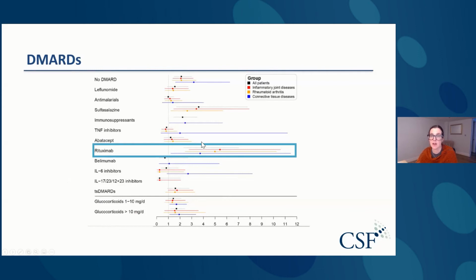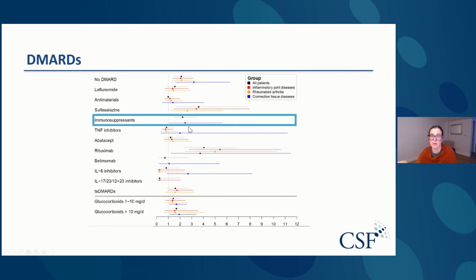So consistently in patients with inflammatory joint disease, primarily rheumatoid arthritis, and those receiving this for connective tissue disease, you can see here that there was much higher odds of being dead than those that were not. Now, one might argue this doesn't come as a complete surprise based on how we know Rituximab works and our response to infections. Equally, these are patients that probably have some of the more severe of these conditions, such as rheumatoid arthritis, tend to be multiple biologic failures to be on Rituximab, and similarly our connective tissue disease Rituximab are also those that are more severe. But even after taking into account current disease activity, you can see that this risk is high.